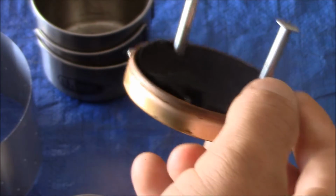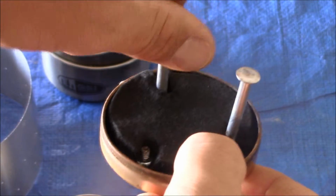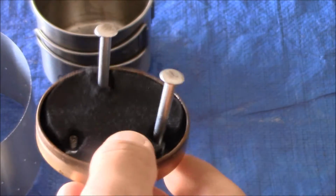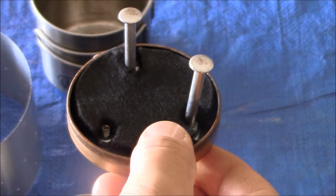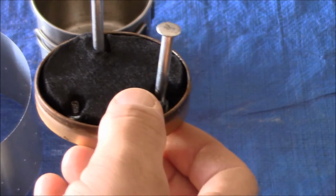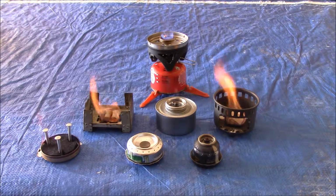Doesn't cost you much money. It's like $5, something like that. You've got to buy the can and the posts and things like that. But it's super neat. Really, really like it. But I'm going to go ahead and light all these up and show you what they look like. I don't know if you'll be able to see them during the day, but just so you can see how they do work. Here, all these stoves are going now.